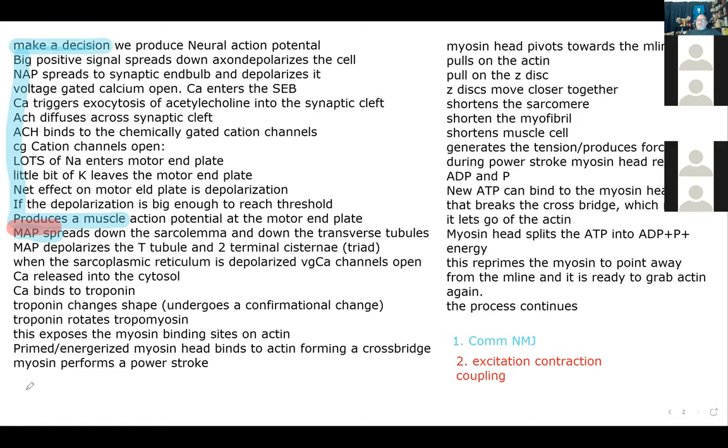Oh, we've done so well so far. Come on, don't fall apart on me now. Where does excitation contraction coupling end? I'd go a little further. Remember, we were thinking in terms of goals. The goal of excitation contraction coupling is to rotate the regulatory proteins out of the way. So when troponin rotates the tropomyosin and the binding site is exposed, I would say that's the end, because that was our goal: to move the regulatory proteins, and that's where we've moved them.